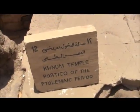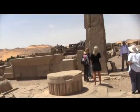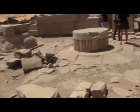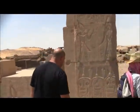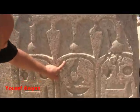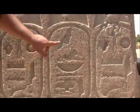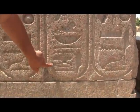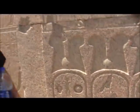So here's another good example, this temple here. You can see granite, at least this part of it, is listed as being of the Ptolemaic period. Why? Because Alexander the Great's name is carved into the surface of the stone. And Yusuf will show us where we can find Alexander the Great's name. Right here. These glyphs here are alphabet. It's not like the symbols we saw in the Old Kingdom time. So we have the letters A, L, K, S, N, D, R, E, S. Alexandros. Great. And that's how they dated the site to the Ptolemaic period.